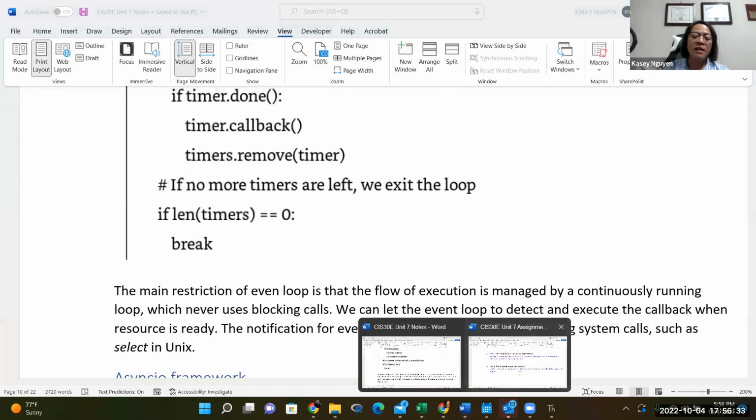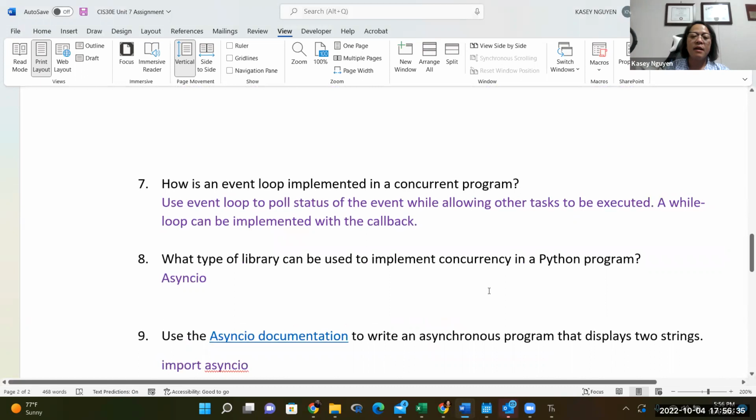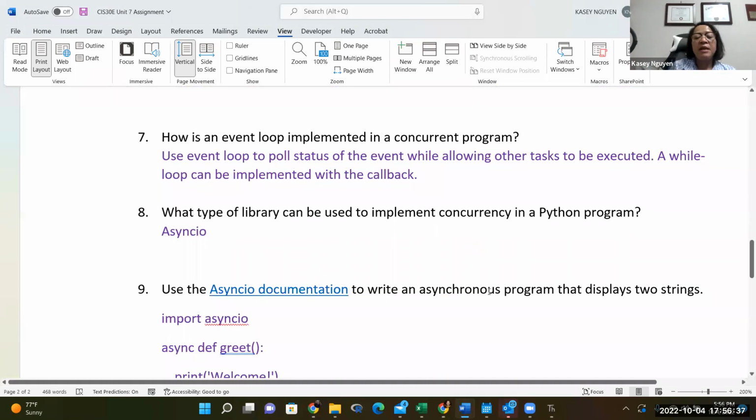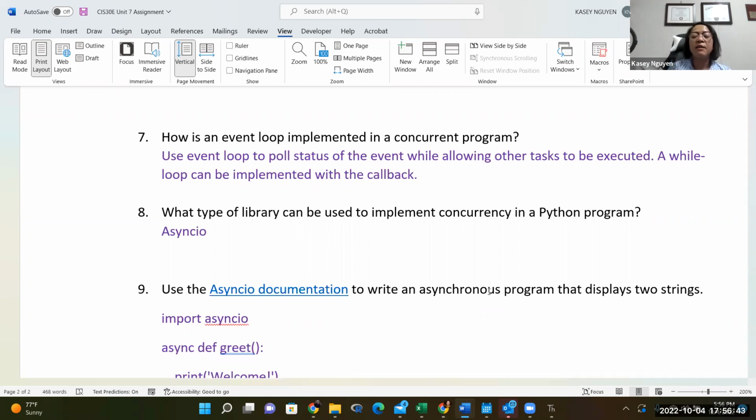So let's answer the next part. How is an event loop implemented in a concurrent program? We would use an event loop to poll the status of the event while allowing other tasks to be executed. A while loop can be implemented with the callback, and that's how you would add it.